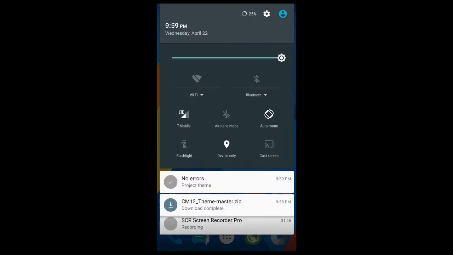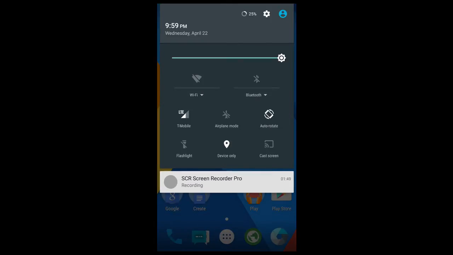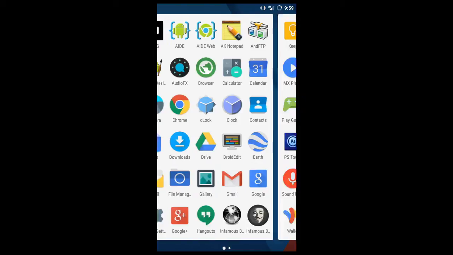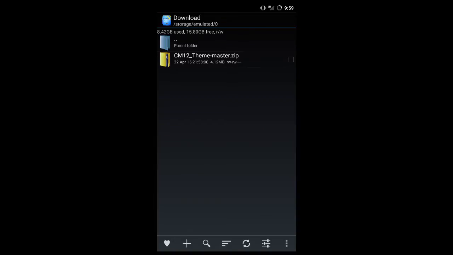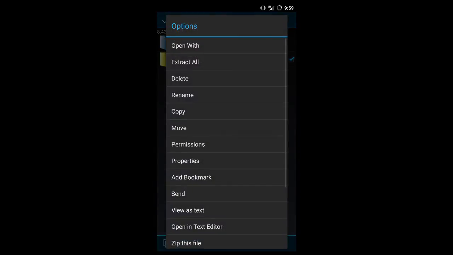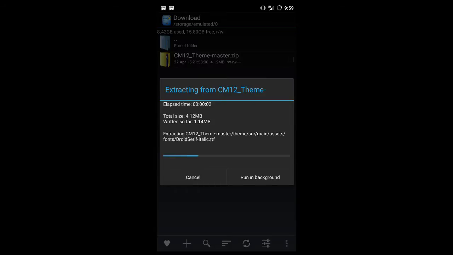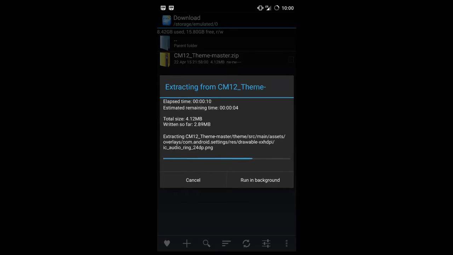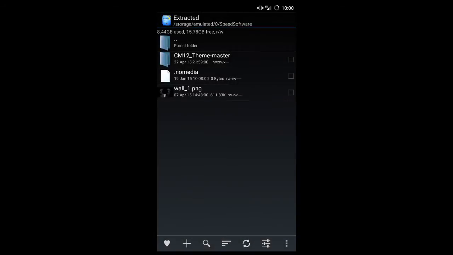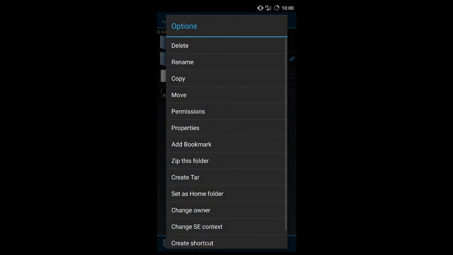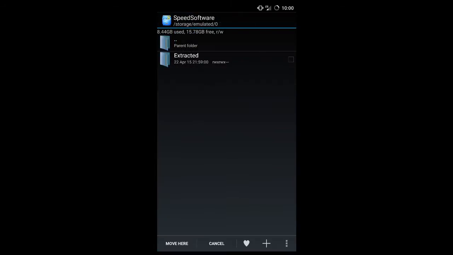So once you download the theme template that I have, go ahead and open your file manager and navigate to your download folder. There you will see this zip. Go ahead and extract it. Alright, now once it's extracted, you want to go to that folder, and you can either leave it there or move it to your working folder.